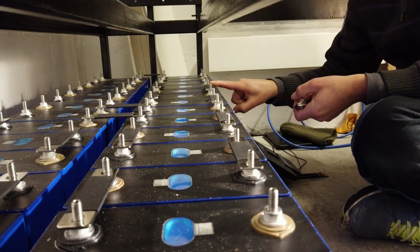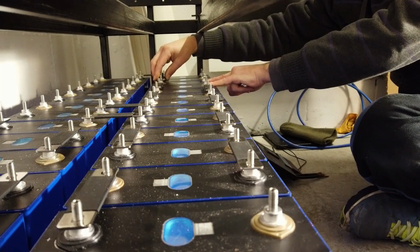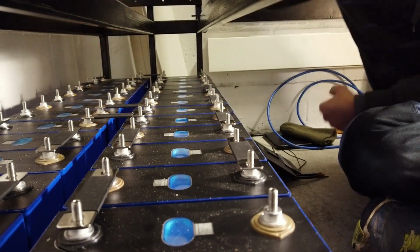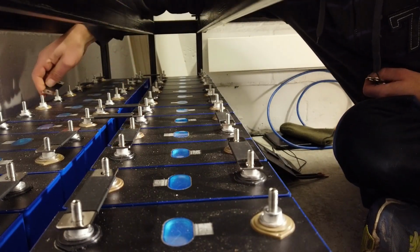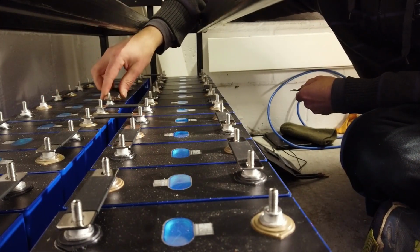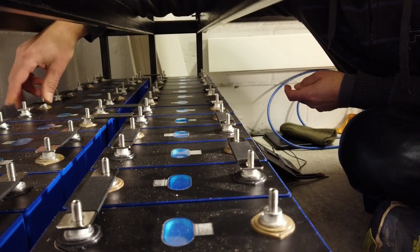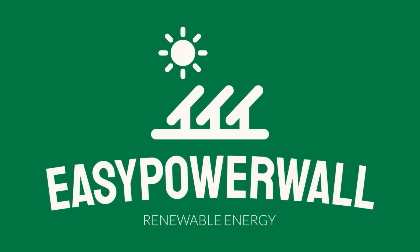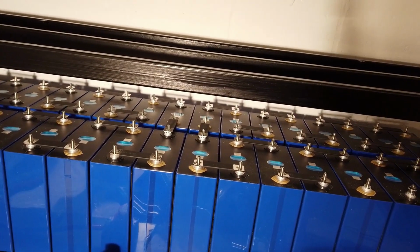This is the most negative, most positive. Closed the loop. All bus bars are in place.